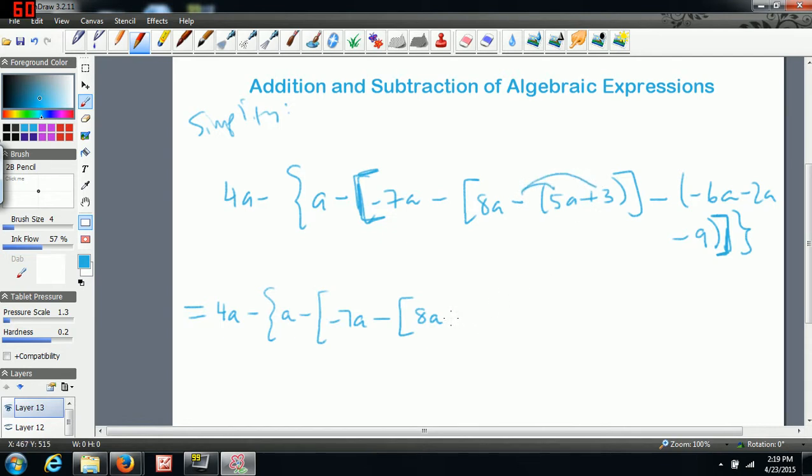So this negative 1 is going to multiply into here, and it's going to become negative 5a minus 3. So that's over here. Okay, so positive and positive is positive, positive and negative is negative. So then we close off the square bracket. Now we've got another round bracket which we can deal with. When opening up this round bracket here, this negative is going to apply into everything. So negative and negative is going to give me positive 6a. Negative and negative there is going to give positive 2a, and then negative and negative is going to give positive 9. And now that I've eliminated the round bracket there, I can go ahead and write in this other square bracket and finally write in the outer bracket. Okay?